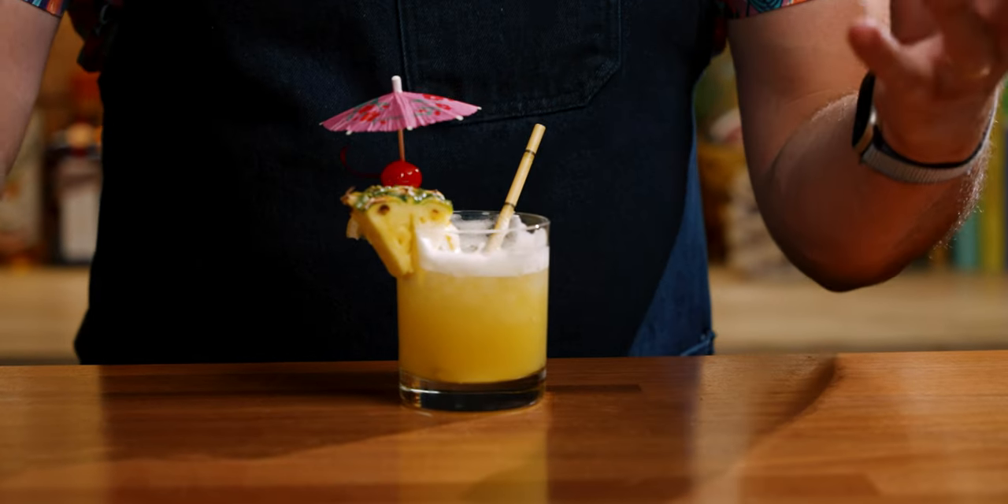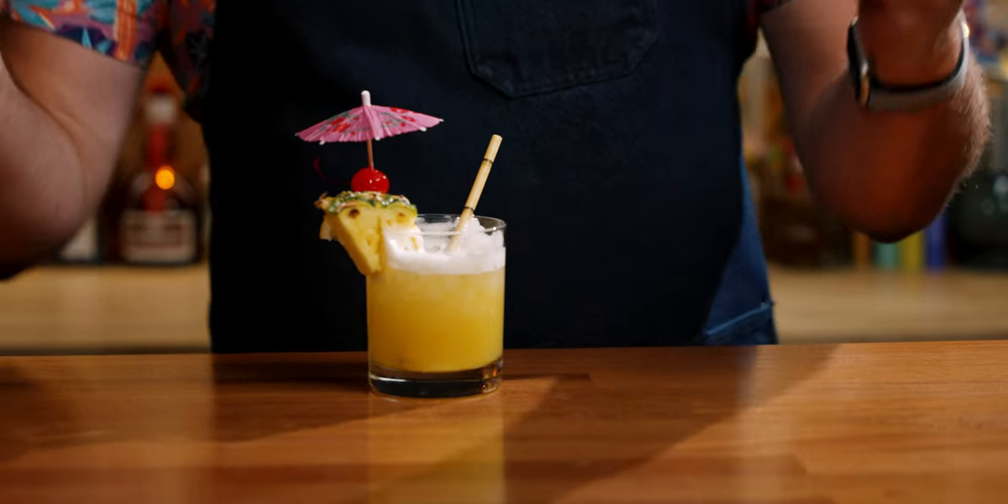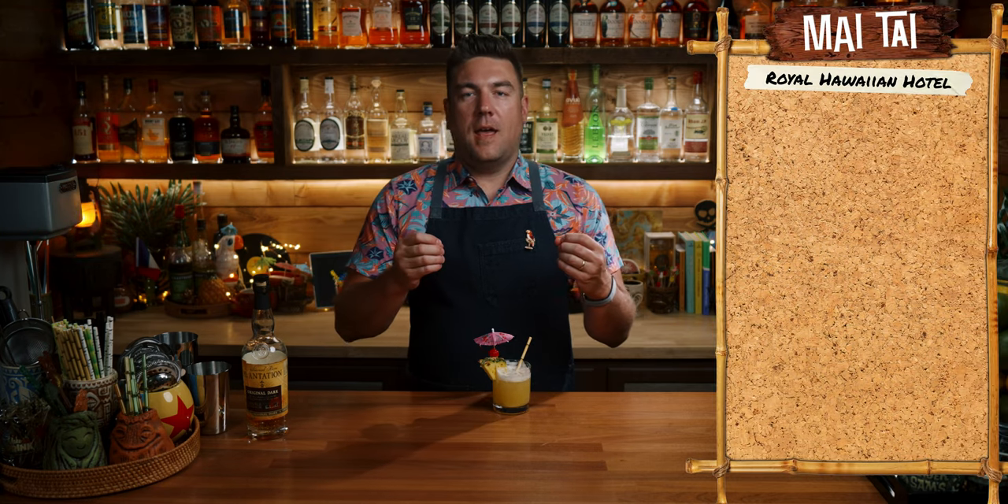It's still worth the time — maybe not worth your time to do this at home — but if you're exploring all Mai Tais, you have to go to the Royal Hawaiian Hotel. The Royal Hawaiian is really maybe the genesis of the popularity of the Mai Tai worldwide; it's when it goes to Hawaii and it takes off from there. This is not that same Mai Tai — we'll cover that another time. There is a big difference when you're actually there on Waikiki looking at Diamond Head versus drinking it right now. There's only one way to fix this, and we will be back for our next episode with a new modern twist on it. So let's put this one up on the Mai Tai board and cross it off the list.